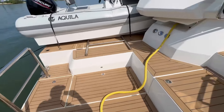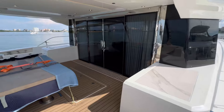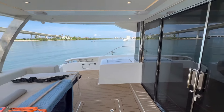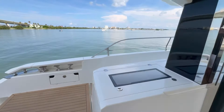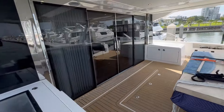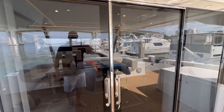Nice flexi teak flooring on both the swim decks on either side as well as the rear cockpit. The boat just offloaded off the ship so it still has the coverings on all the teak tables — she'll be getting a complete detail in the next couple of weeks. We've got the crew quarter down below through there with a double bunk; I'll show you that in a couple minutes.